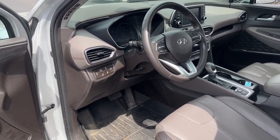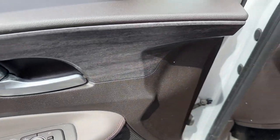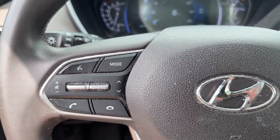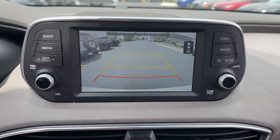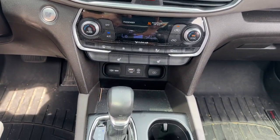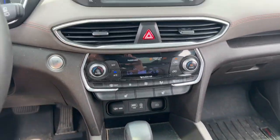family-focused SUV. These are just some of the great options this vehicle comes with: Apple CarPlay and/or Android Auto, keyless entry, moonroof, satellite radio, backup camera, fog lamps, heated mirrors, power liftgate, electronic stability control, power driver seat. Make getting from point A to point B a thing of beauty in this refined and capable Santa Fe.